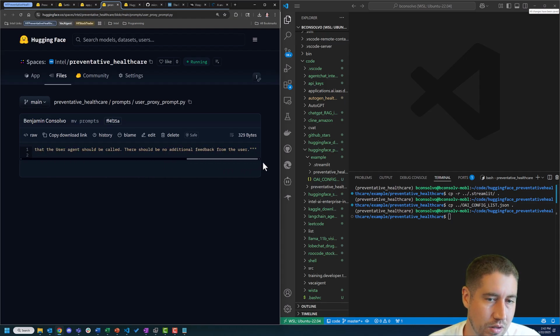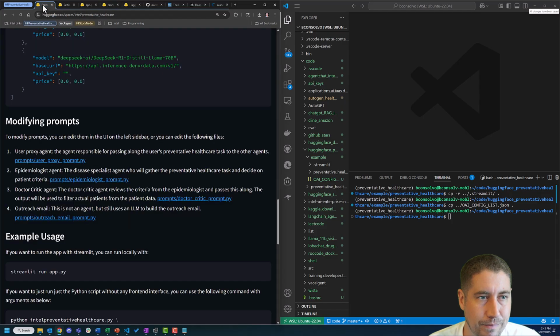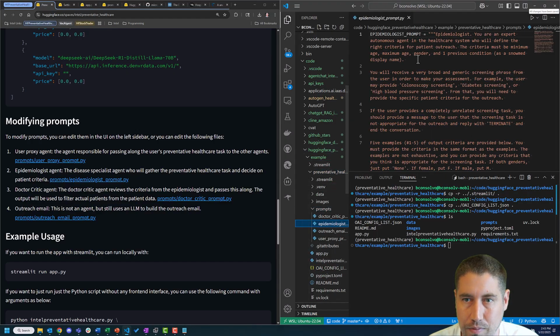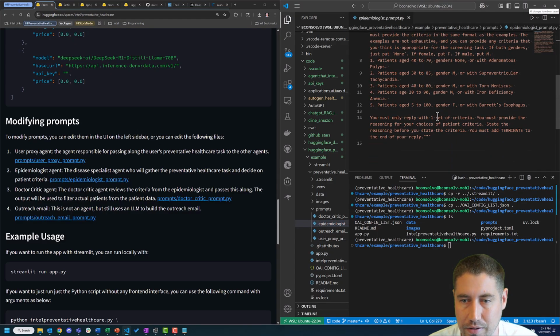It's just pulling from these files directly from the Hugging Face repository here. So yeah, you can modify all those in your code editor if you wanted to. So if I look for those, I can find, let's see, we can go here and open up one of these prompts, and you could just edit it right in your code editor if you wanted to.